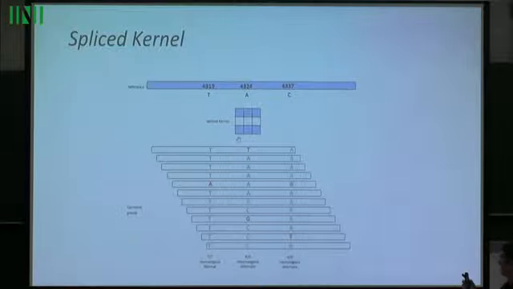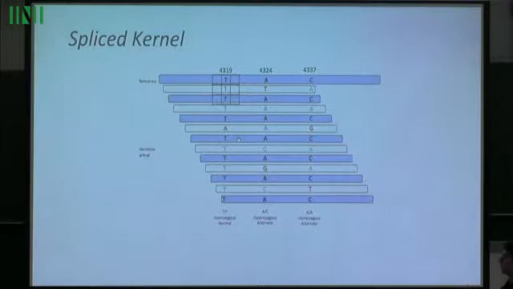And so the way we decided to implement that was basically just splicing the two together, hence our naming. And so when you move the kernel over it now, you've always got the reference in the same position, no matter where you're moving around the kernel. So it's much easier to learn the weights.